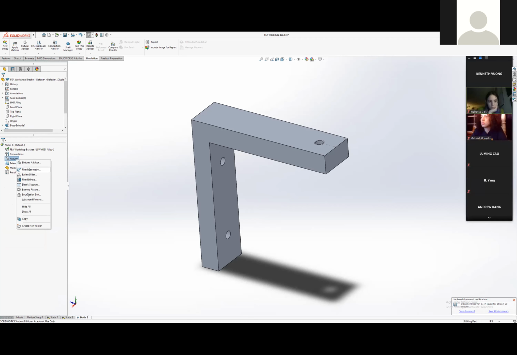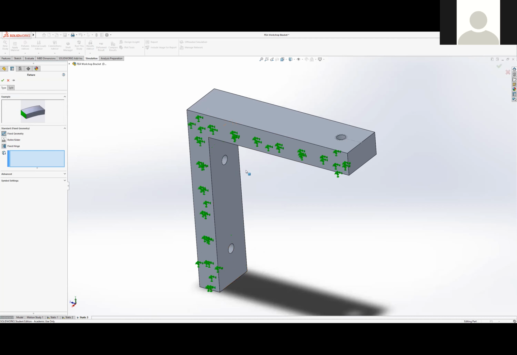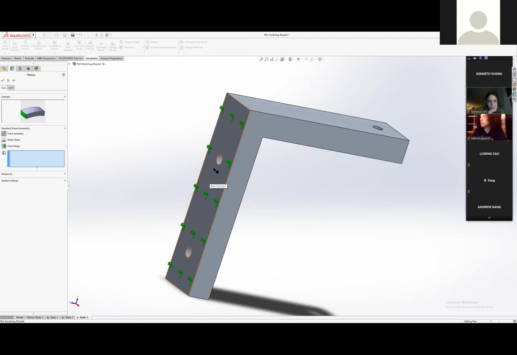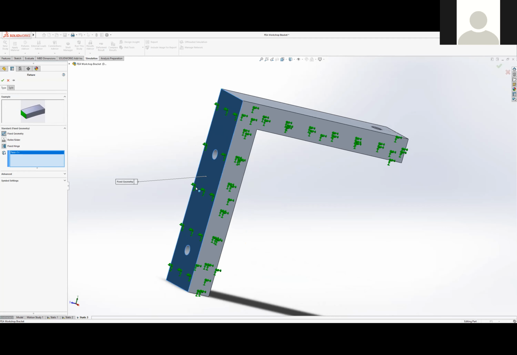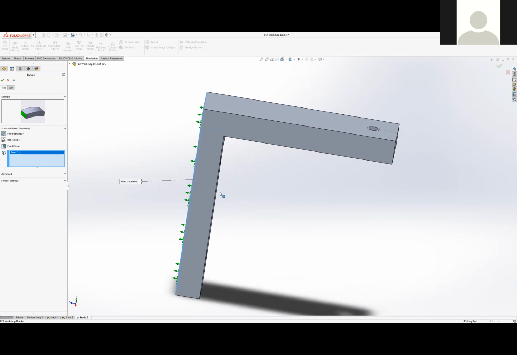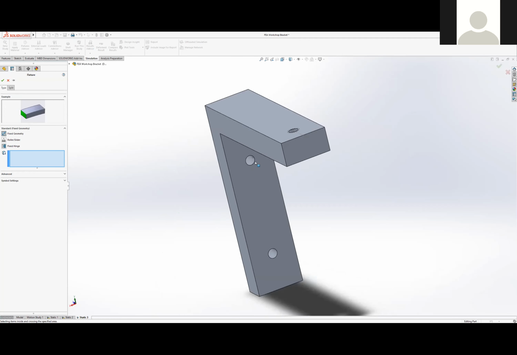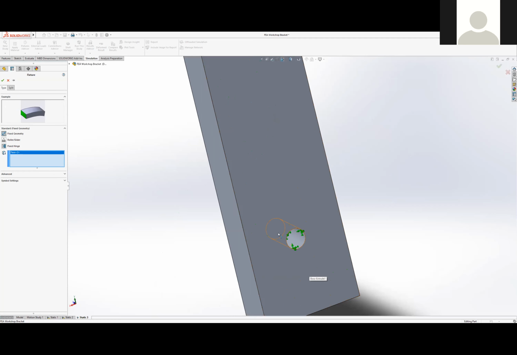You can see there's a bunch of different fixture types. This bracket will be bolted into the wall through these two holes. I would put a fixed face on the back because I don't think that'll move, but I think it's more accurate to select instead the whole faces because I know that's where the bolt will be.